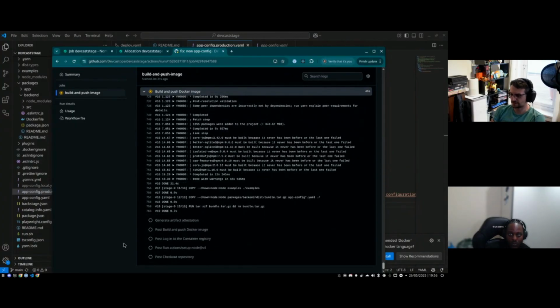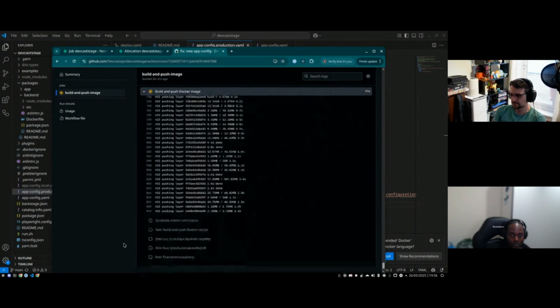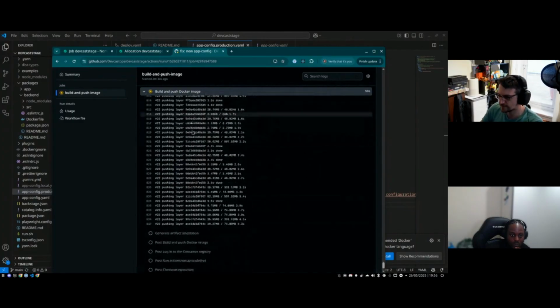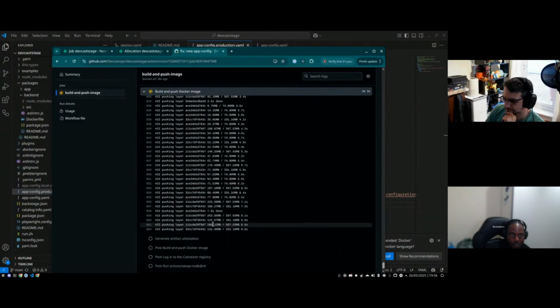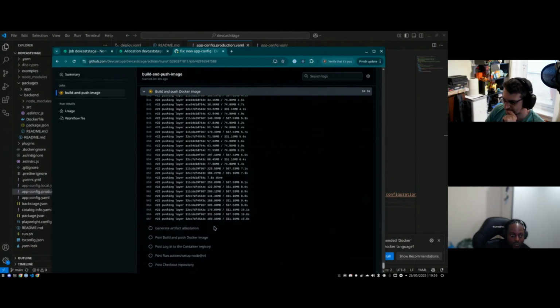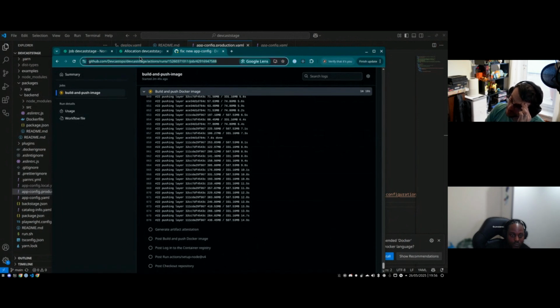Oh, this isn't caching the image. There may be a way of telling it where the version image is so it can go and get the cache. But here's the image being pushed. God, it's such a big image.